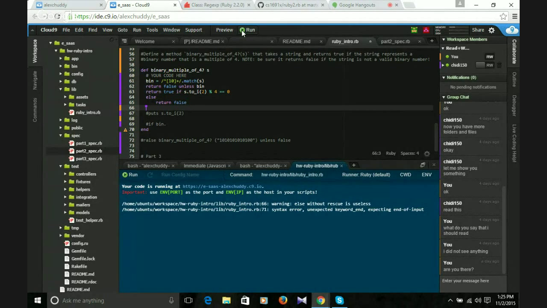Now the error has gone. But now it says else without rescue is useless.